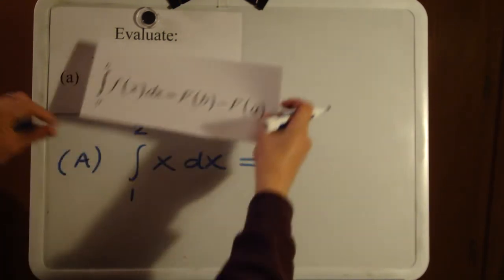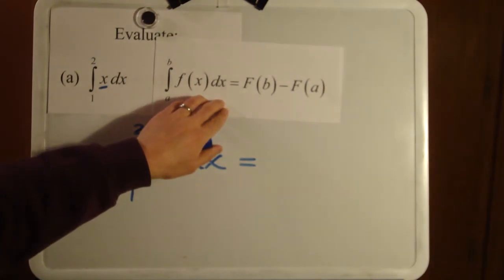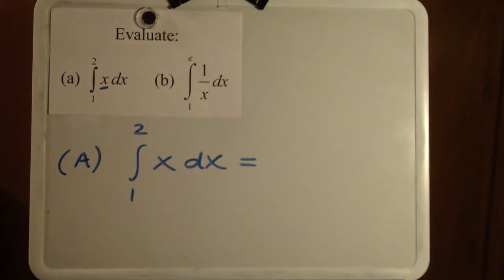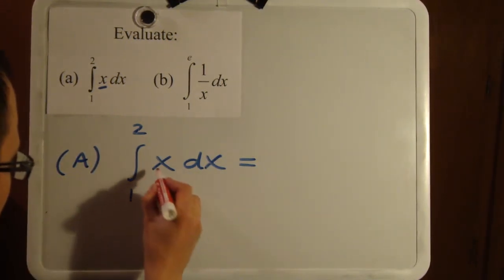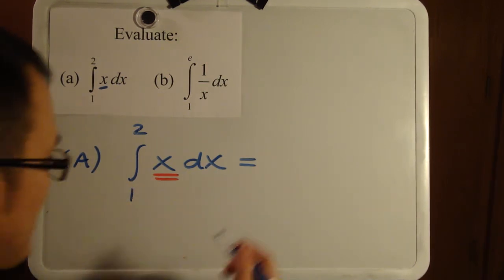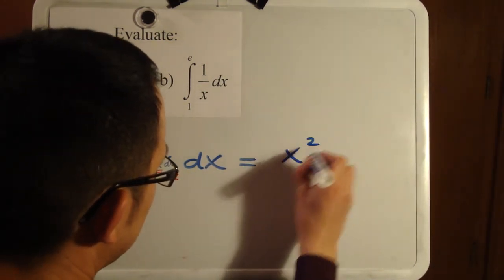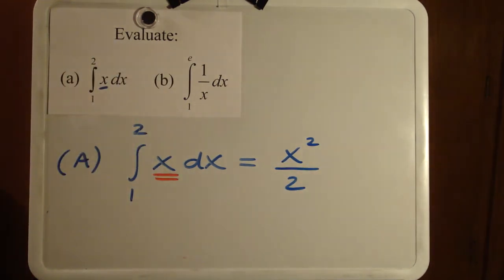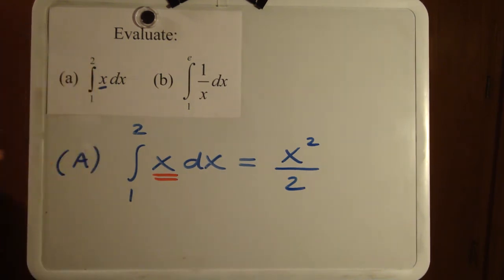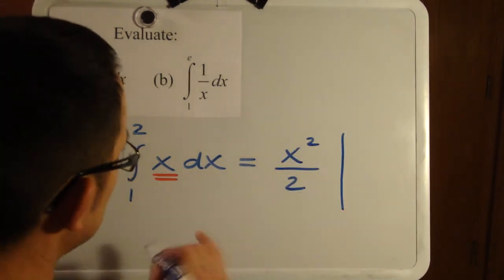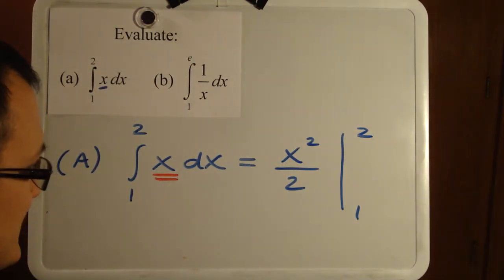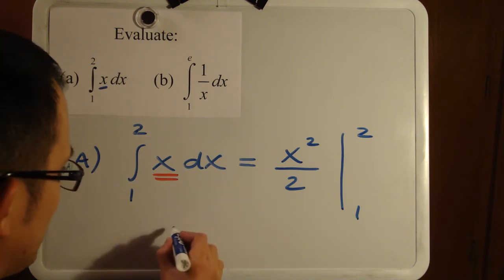Okay, and I'm going to put this up here just so we can see it again. So the first thing we want to do is to find the antiderivative of little f. This is going back quite some time, but when you think about x, x to the first power, the antiderivative here, we're going to upgrade the power by 1 and then divide by that. Now what is typical here is we need to plug in the numbers 2 and 1, so the common notation is a vertical line like this, and we put a 2 and a 1, and this is telling us we're about to substitute the 2 and the 1 and then finish off the calculation.